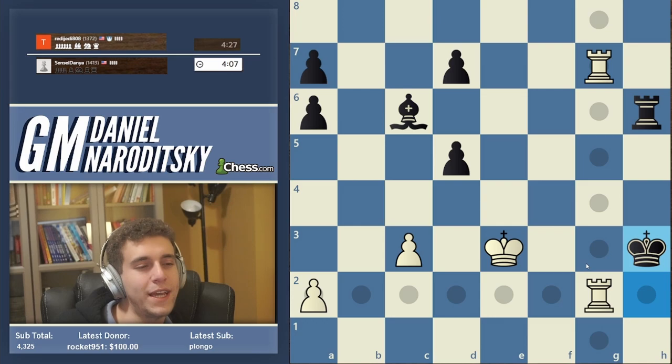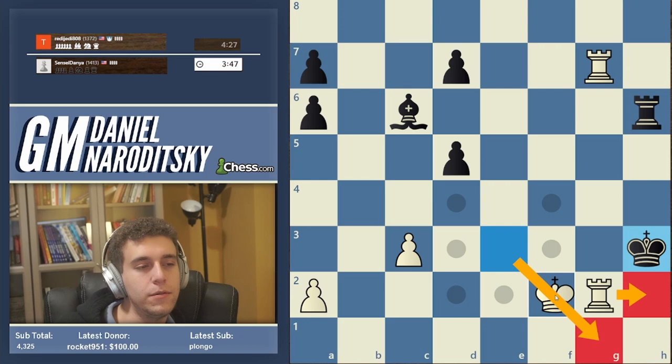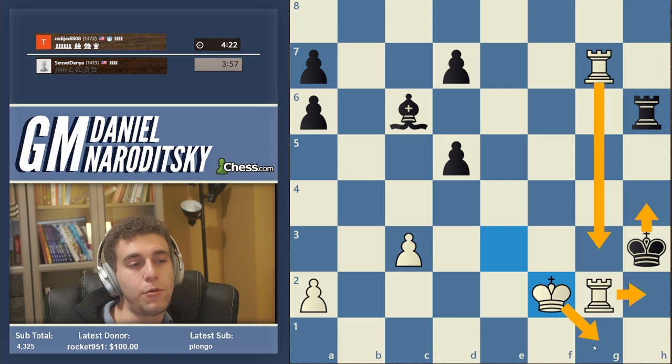What do we do now? Who sees it? I think we're very, very close to delivering checkmate. We need to get our king down to g1 in order to prepare rook h2 checkmate. Do you see how we involve our king in that way? So we go king f2. We're threatening rook g3 check and rook h2 mate. And we're also threatening king g1 followed by rook h2 mate.